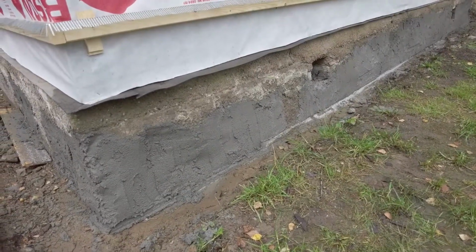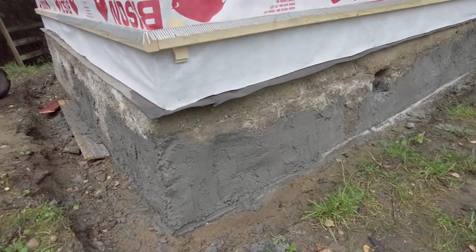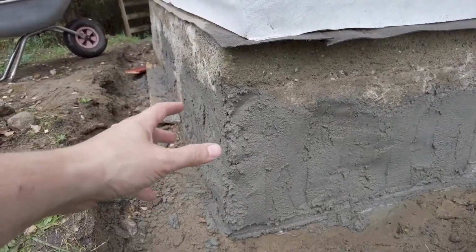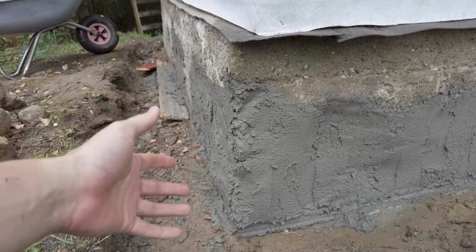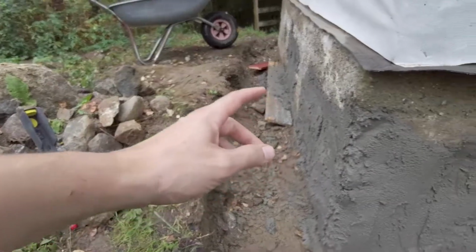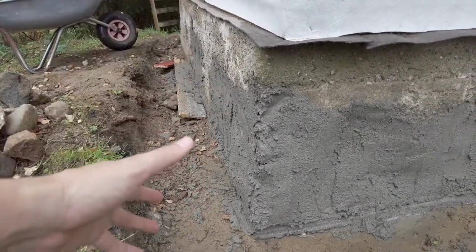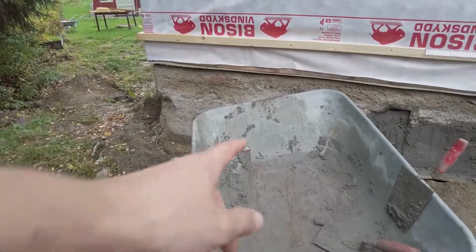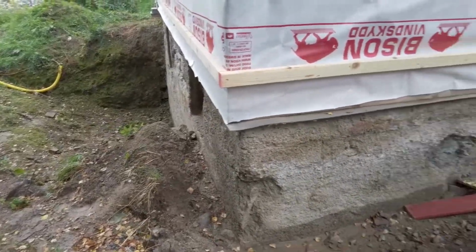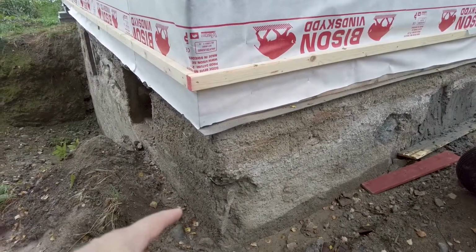Okay, so what I'm doing right now is I'm just patching holes, covering up any visible stones. I actually had to put in a few stones in this corner. I had to kind of reinforce it with some stones or rocks I have in this fancy pile over here. I had to do that, otherwise the whole mortar thing just fell off. So as you can see, I'm all out of mortar, so I'm gonna mix up a new bag. I'm gonna patch that up, I'm gonna patch that up, and the corners are the worst.